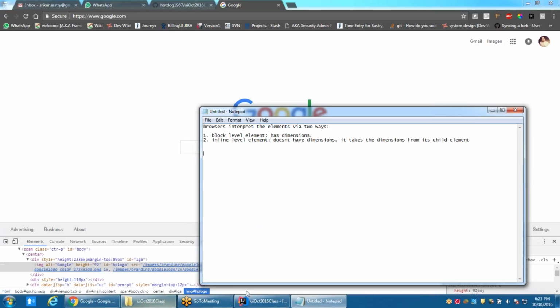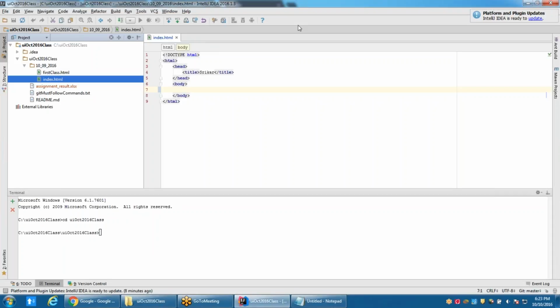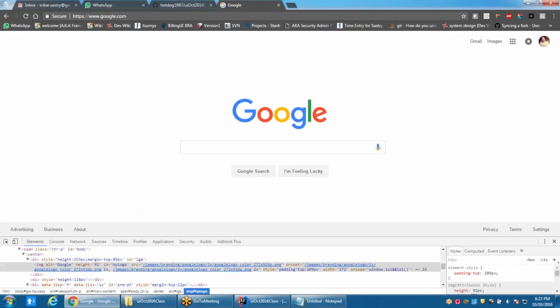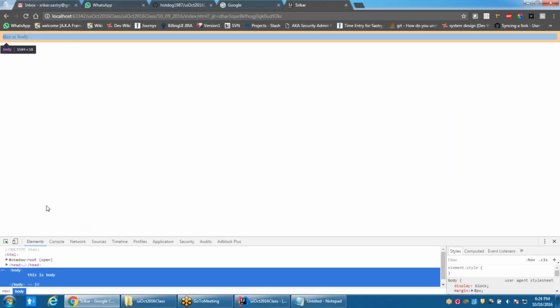So if I go back here and open up my project, and go to index, and open up Chrome, now if I simply have a text here, this is body, something like that. This string, if I refresh and inspect element on this particular element, you see it's highlighting the body, the entire body.